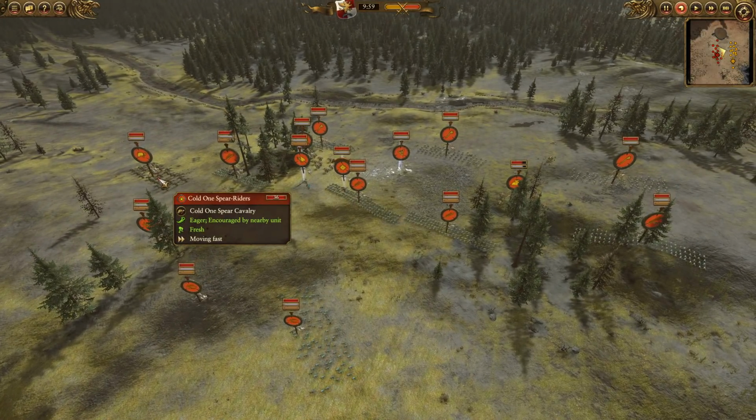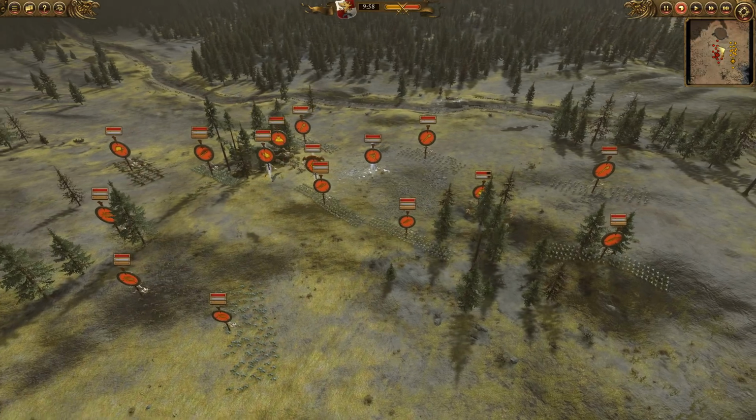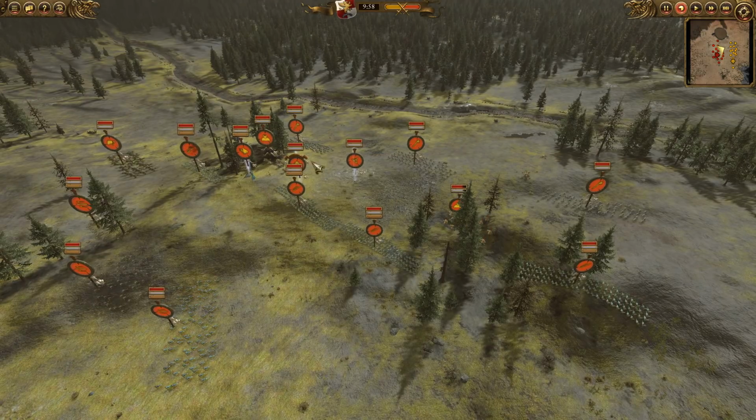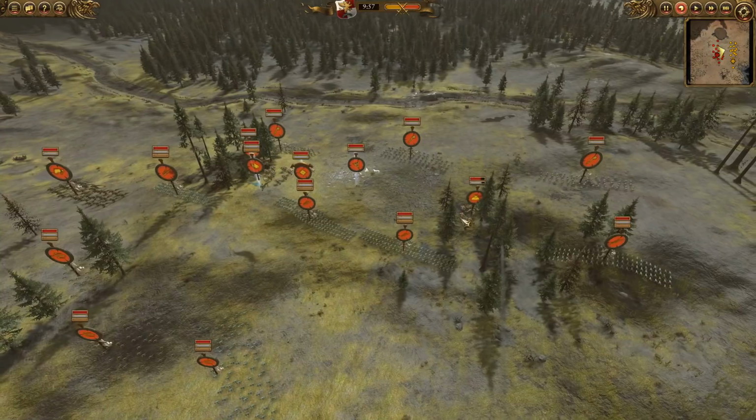Also, Cold One Spear Riders. These guys, obviously anti-large armor-piercing, are gonna be a good counter for the Empire Knights that are pretty vital in this matchup. Also, a load of Crox, for the armor piercing. These are going to be the ones that are going to kill the great swords. That's what they're for, and they will do it well.